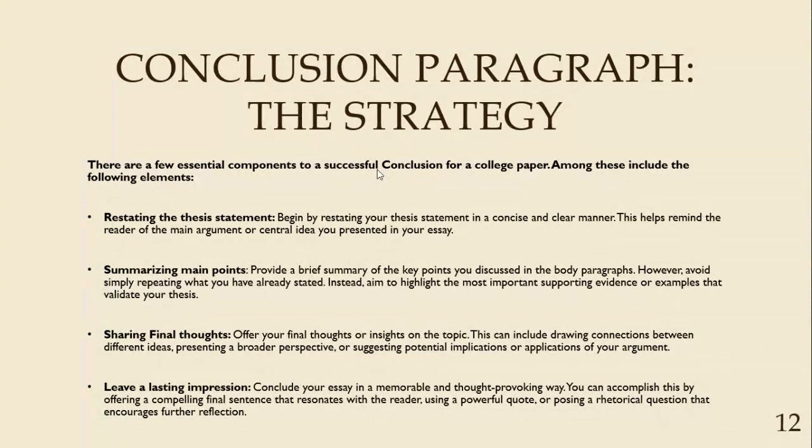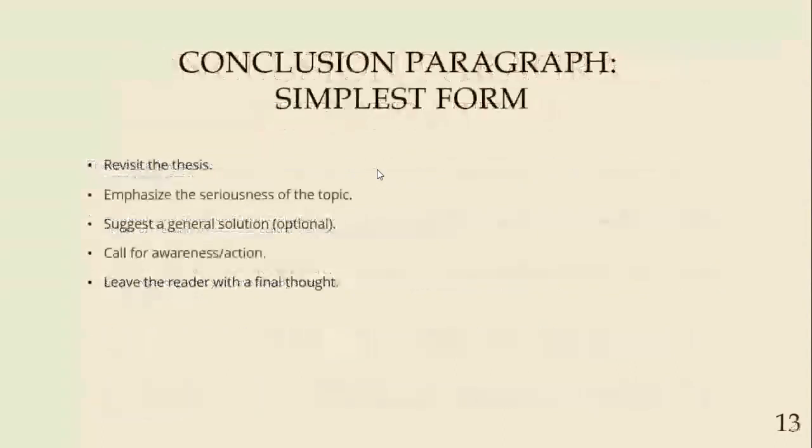So here's the strategy. This never really changes for any academic essay that you write. This is basically how it's always going to be. You're going to restate your thesis statement. You're going to summarize your main talking points. You're going to share final thoughts, and you're going to leave a lasting impression. These are the big four main considerations. They should always be present in your conclusion, and it really doesn't matter what kind of essay you write or what your topic is. These should always be there.